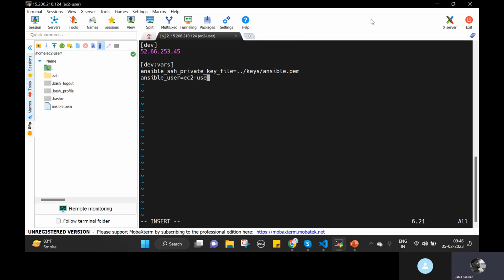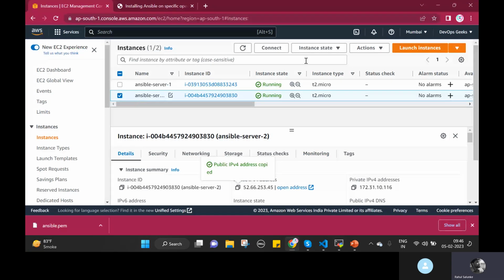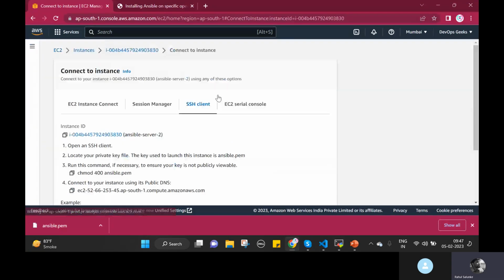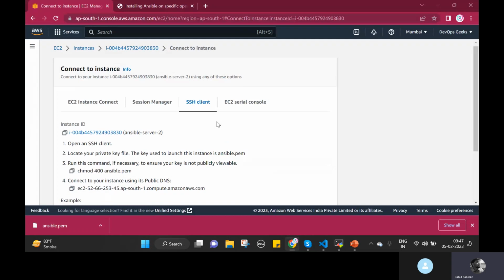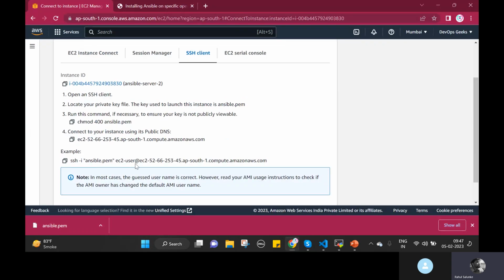The default user of EC2 machines is ec2-user. Now this is done. You might wonder where I got this information from. If you go here and click on connect, go into SSH client, you can see what user we need to use, and we have created this ansible.pem file. So from there only we got to know.